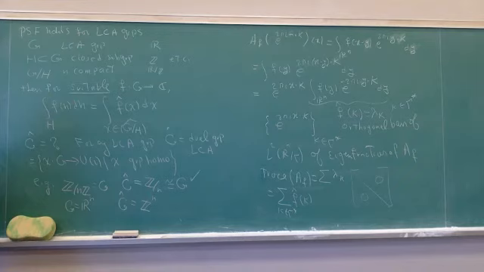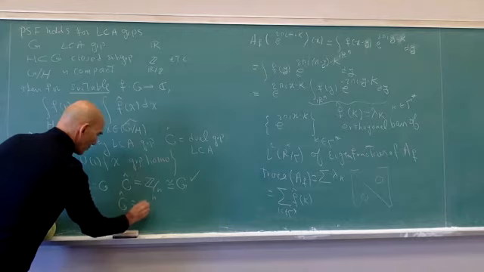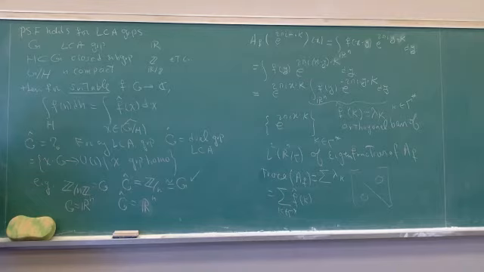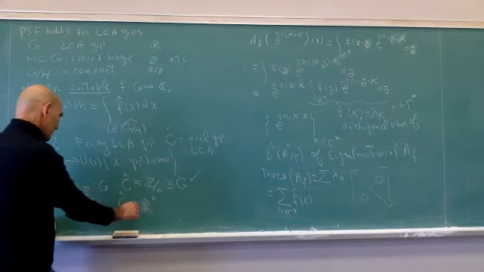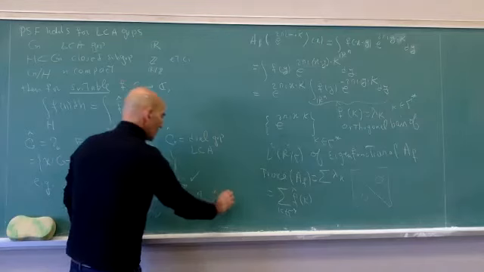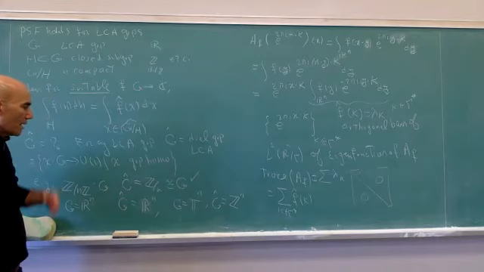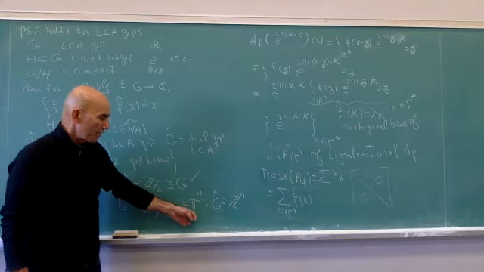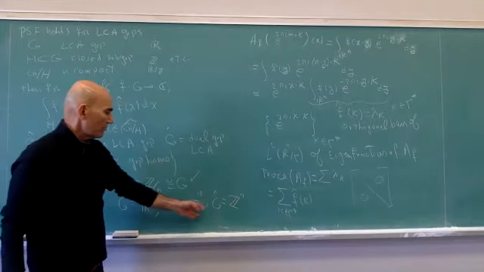Oh, that's off. I'm sorry. It's Rn. Oh my God. What am I doing? G is Rn, or R, its dual again is the same. But if G is a torus, for example, Tn, then G hat is Zn, the lattice Zn. Or in fact, if G is Rn over a lattice, then you can say that G hat is the dual lattice. But this is a kind of everything coincides and we don't see that.